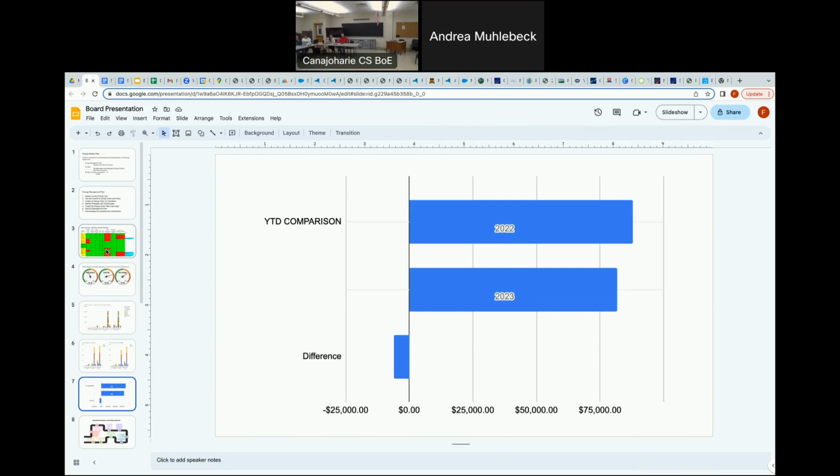There's two main reasons for this. One is heating degree days, which is related to a milder winter this year than last year. And the second part is corrective actions, which have been taken by the facilities director and implemented by myself when I was the building maintenance worker. Under his direction, we did a lot of repairs that actually made some difference. So the heating degree days is about 75% of the $6,000 number, and the corrective actions is about 25% savings in that number.